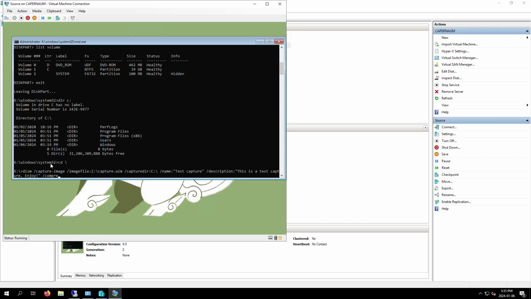We can compress the image as well. You can choose max, fast, or none here. I usually use max because even though you spend more time doing the compression, you usually save more time by the fact that you'll transfer less data over the network when you restore the image to the destination machine.